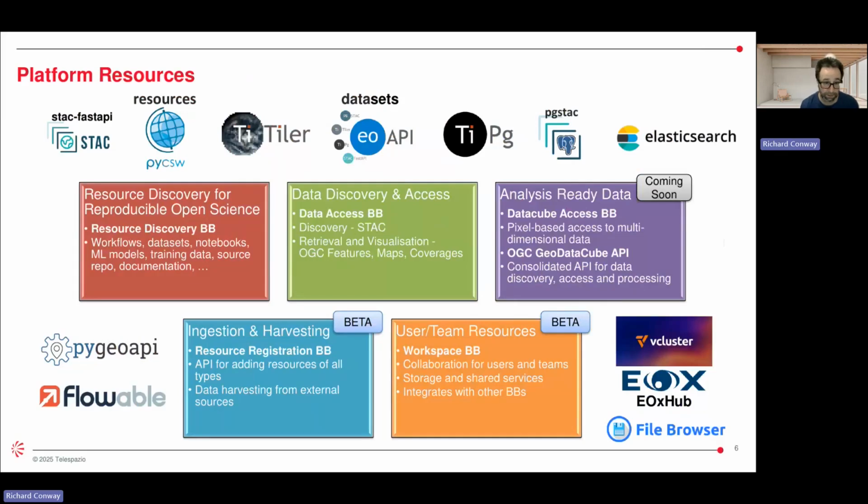They can perform processing in the platform, and all of the outputs of that processing can be located within their workspace. So it provides that context, if you like, for their work within the platform. And it also is designed for integration with the other building blocks within the system. So, for example, integration with processing for storage of results.